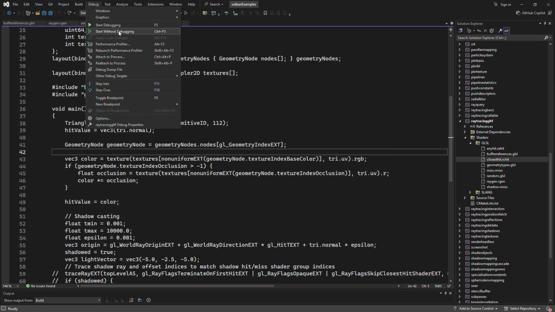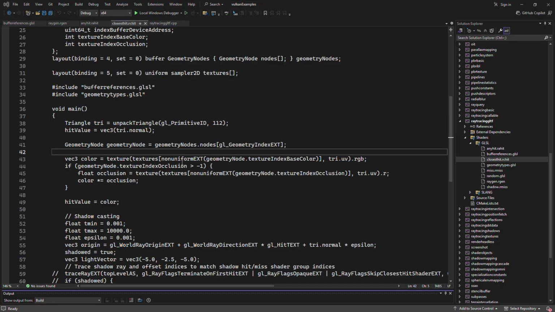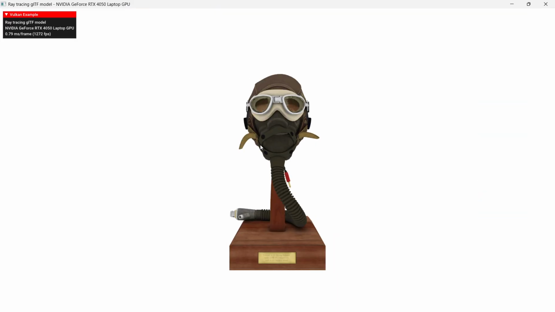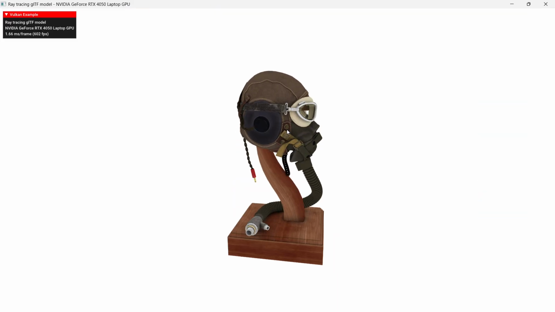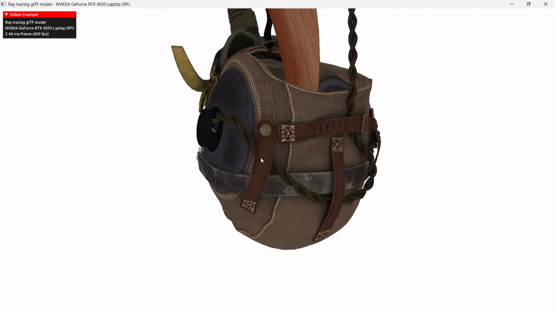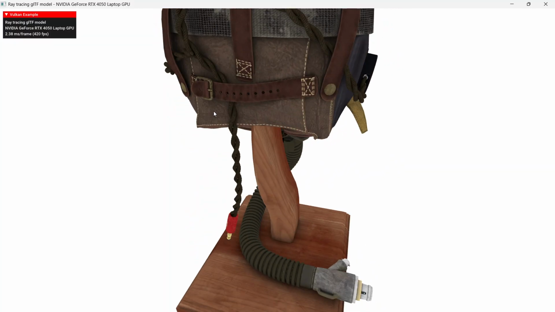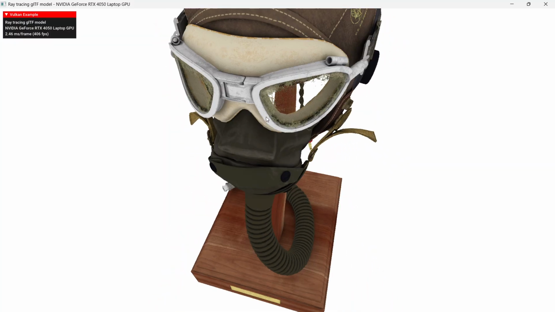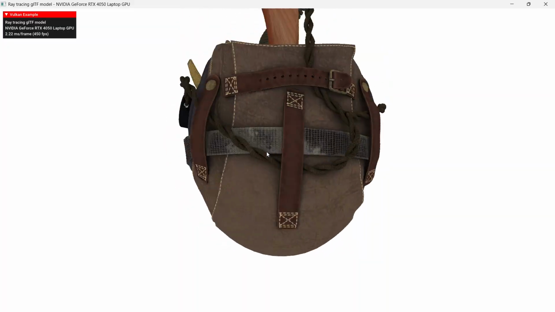So let's just make sure we're back to baseline. So we're back to everything being where it's supposed to be, and our image looks nice and clean and cool. Everything is where it needs to be, right? This is a glTF file, okay?